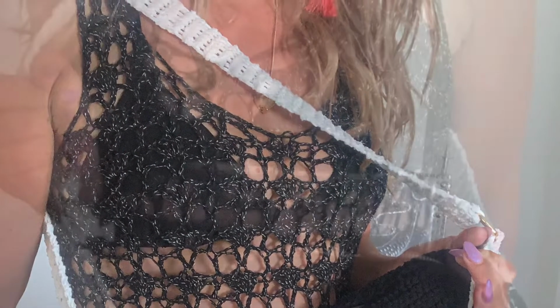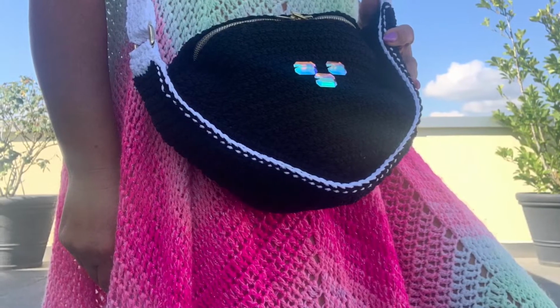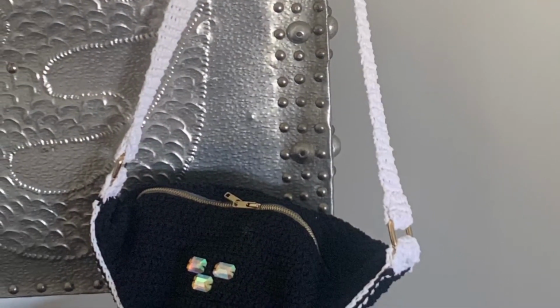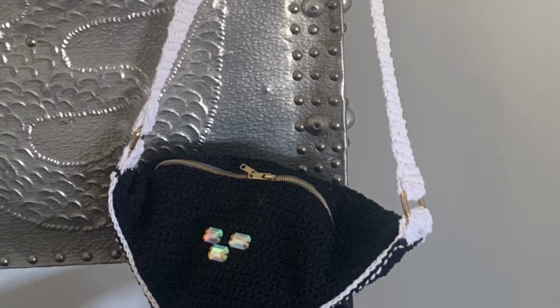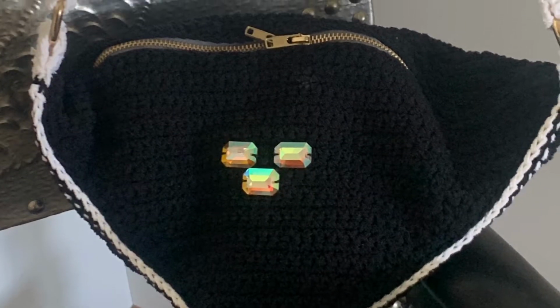So in today's tutorial we are going to make this triangular shaped bag. It's a very easy and fast working project, so let's jump into the material list.